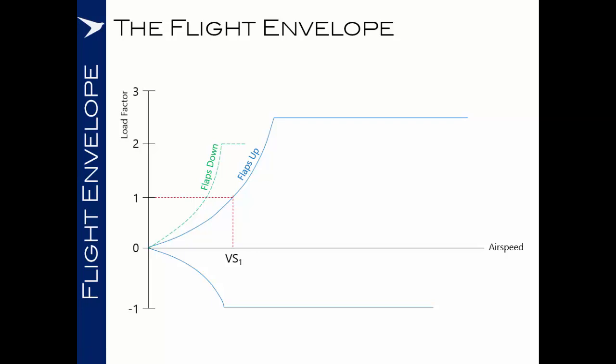The speed at which our maximum control deflection will result in an overstress of the aircraft exceeding the maximum permissible load factor we refer to as VA or the maneuvering speed. The design cruising speed of the aircraft will be somewhere up here in the flight envelope and the maximum permissible speed of the aircraft will be denoted by VNE and will dictate the right-hand edge of our graph here.